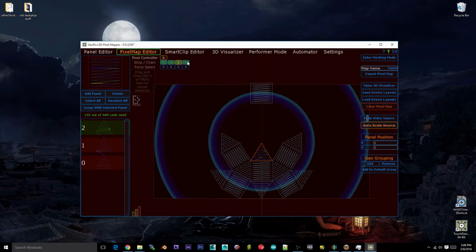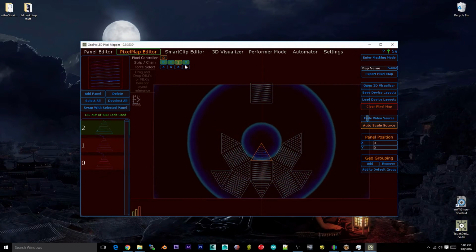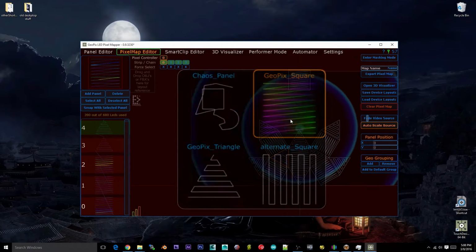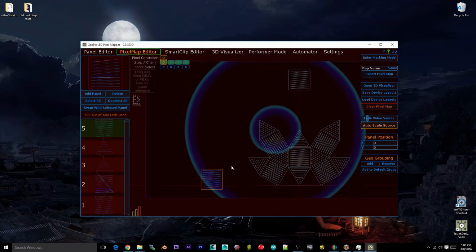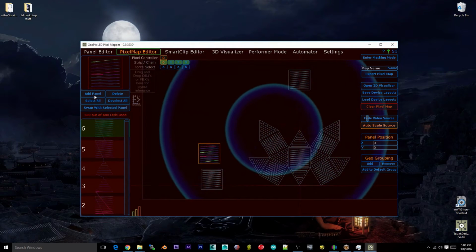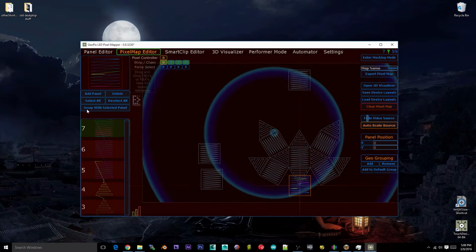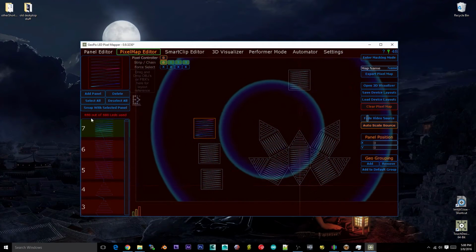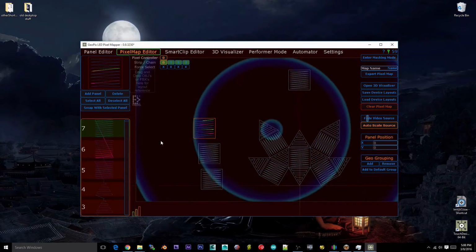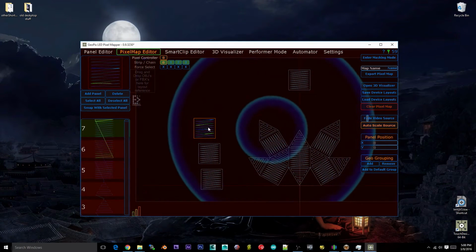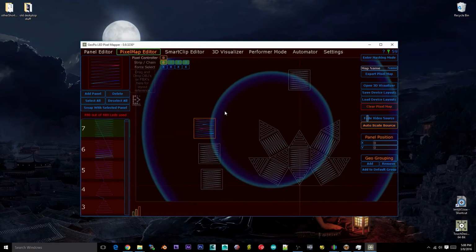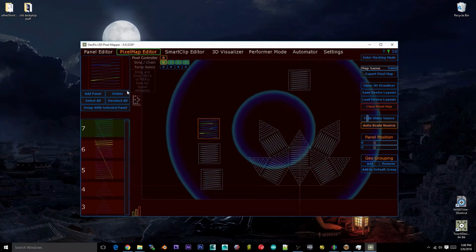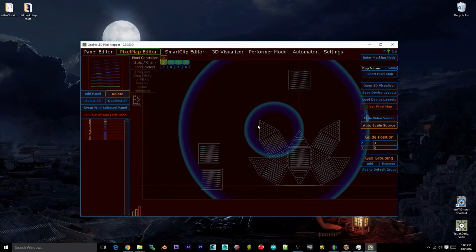This is great. It tells you if you go over the limit and it'll start flashing and it'll warn you. I'll go and show you real quick. Let's just throw down a bunch of these. So as you get closer to your limit, it starts to get more red, and of course as you go over, it flashes at you. So everything that goes past 680 will be truncated. Now it'll show up in the pixel map editor, but it will not show up anywhere else in the software. It's effectively not there. So something to be aware of, make sure this always stays below and that it's not flashing.